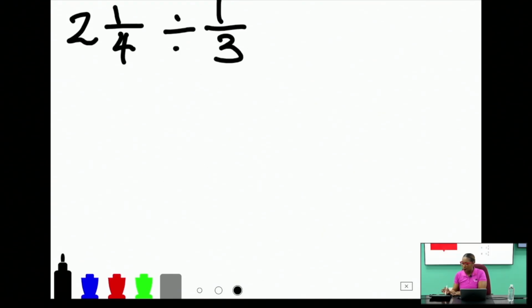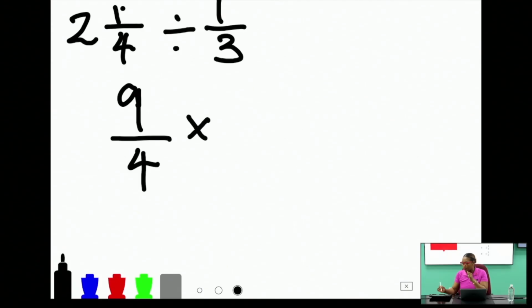Great. So we can change this mixed number to an improper fraction. 4 multiplied by 2. Why do we multiply the 4 by the 2? We have 2 wholes, and each whole is cut into 4 equal parts. So 2 times 4 gives us the 8 parts that make up the wholes. Then we add that extra part up top. We get 9/4.